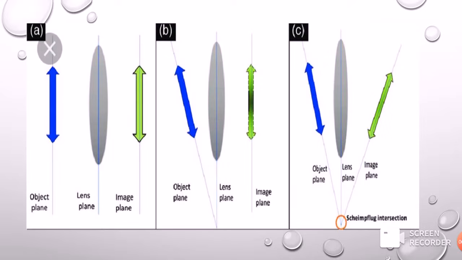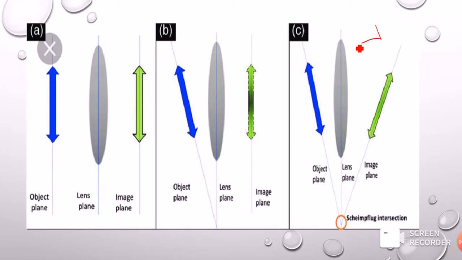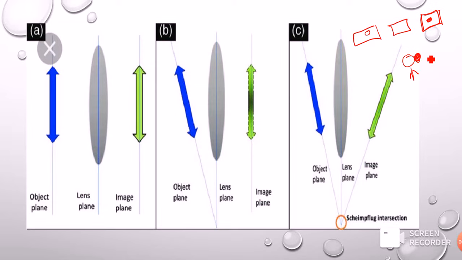The third concept is Scheimpflug principle-based assessment, or Scheimpflug technology for tomography. To understand Scheimpflug imaging, note that in conventional photography the plane of the camera is always parallel to the plane of the lens, which is parallel to the plane of the target — all three planes are parallel to each other, giving a good image. However, the cornea is not a planar surface, and this non-planar nature creates problems with focusing.